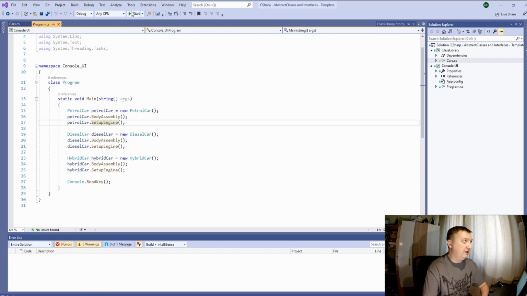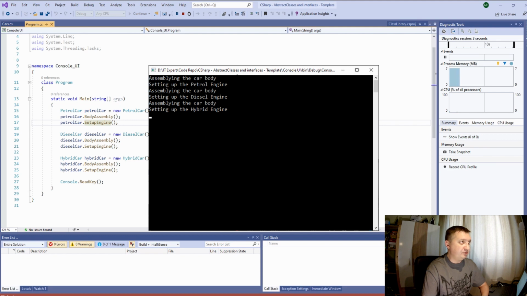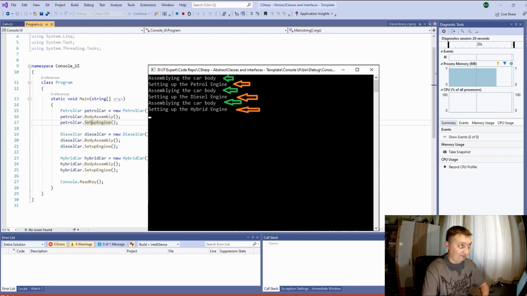So let's run our application, and we can see an output calling two methods from each instance. We can see that we have the same string here, where the same method is called for each class, and a different method for the assembly and body for each class as well.